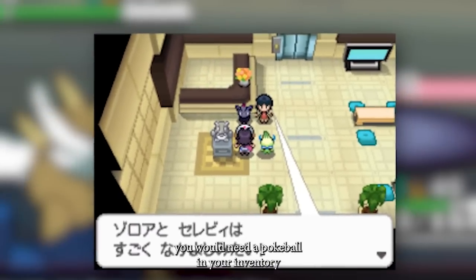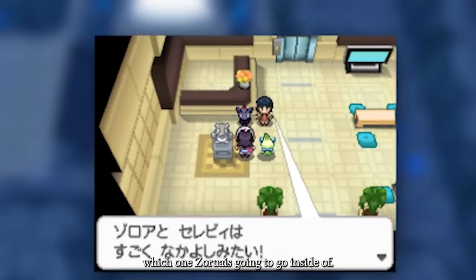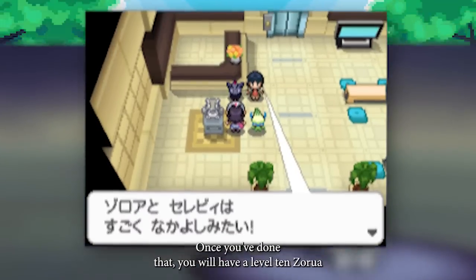And to do this, you would need a Pokeball in your inventory. You can use any Pokeball. You get to choose which one Zorua is going to go inside of. If you don't have one, you will need to get one, otherwise you will not receive the Zorua. Once you've done that, you will have a level 10 Zorua on your team.